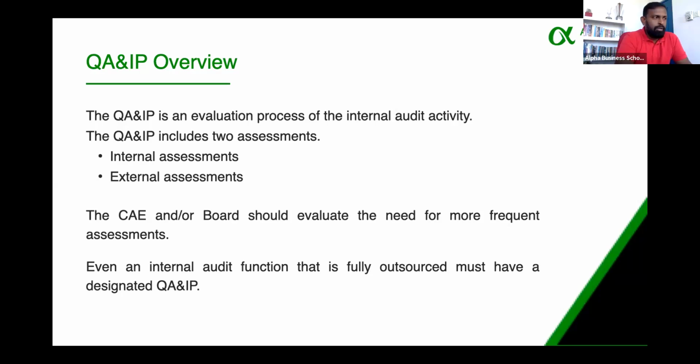Now, for example, you are a financial accountant. Your company has asked you to establish an internal audit department. So you got PwC or Berkeley to come and run the internal audit department for you. But even though they are there, you should make sure that the quality assurance program is in place even at that level. So when you outsource, you can ask the same audit firm, fine guys, you will do our internal audit, not a problem, but can you give us a quality assurance and improvement program as well?